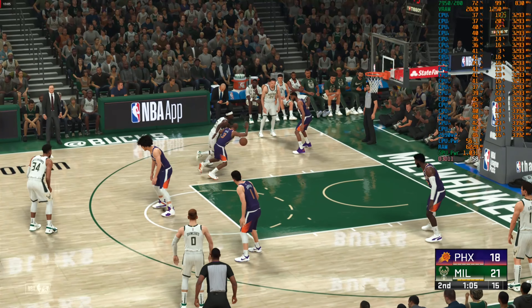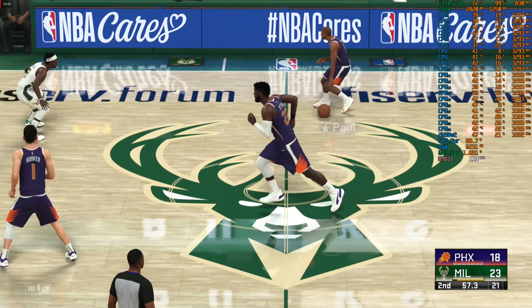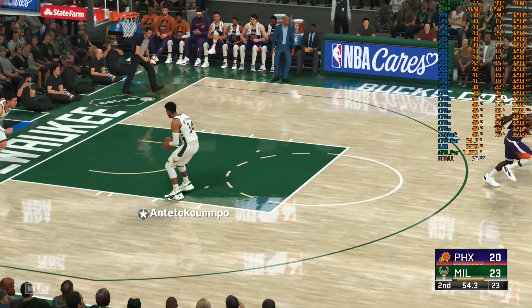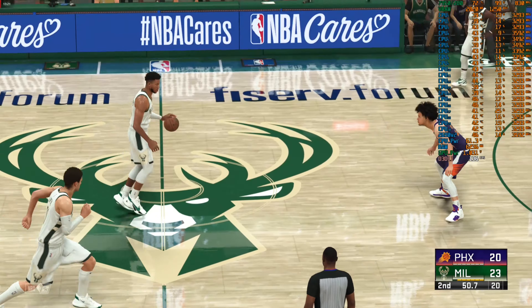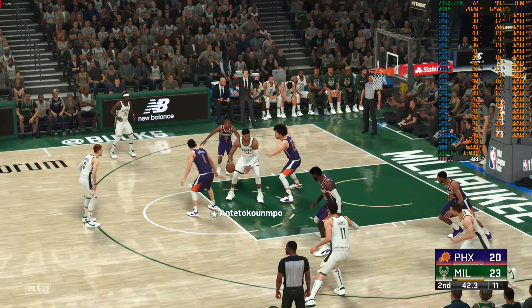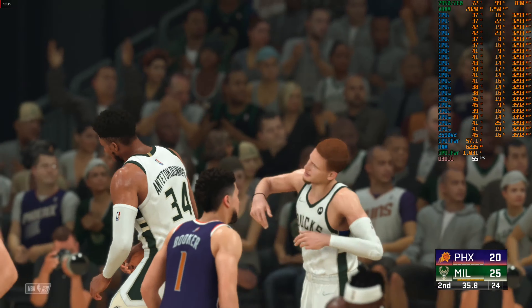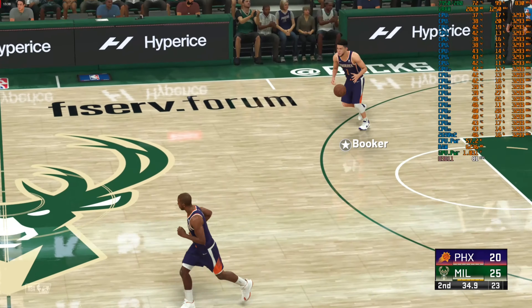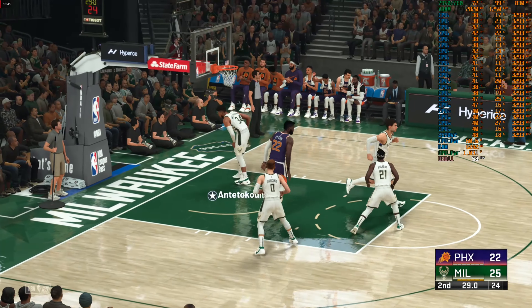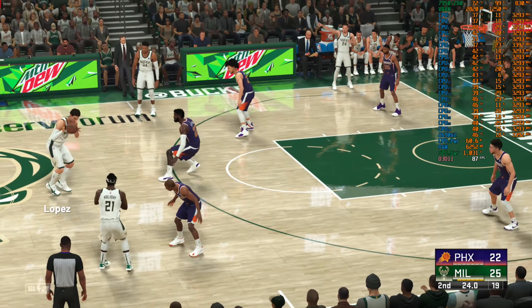Time now to hear from our reporter Ali LaForce. Thanks, Brian. DeAndre Ayton, the number one pick in 2018 — his potential is obvious. With his team on the rise, he's looking to impose his will on a nightly basis. Ayton said: 'I know how hard I work and what kind of a player I am. I'm trying to take over every possession, being more dominant every game.' Scary thought. Milwaukee with the ball following the score by Phoenix. Holiday passes to Anadokounmpo — basket counts. Anadokounmpo's got eight points. He made some adjustment to his game after a poor first half — he's been impressive shooting the ball during the second. Making sure of it with the two-hand slam. With the score this tight, you cannot take a chance here.